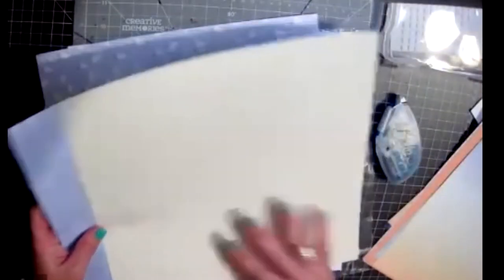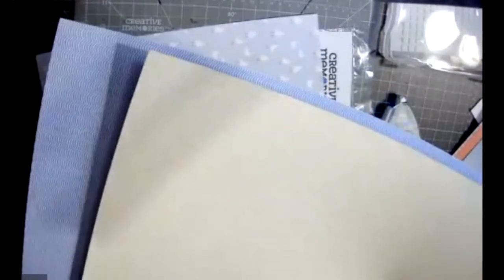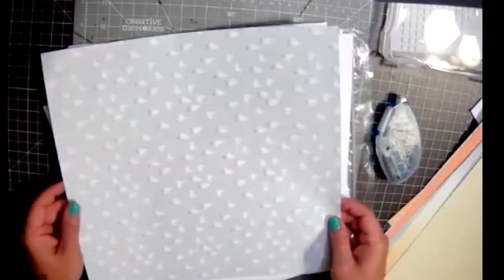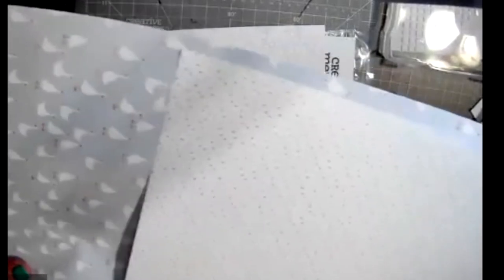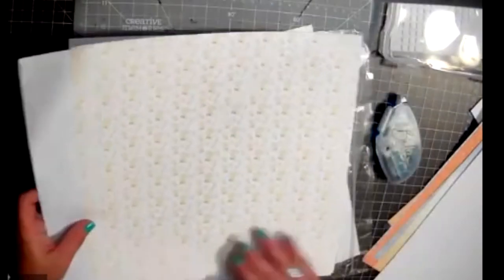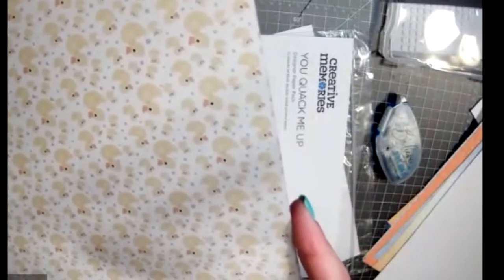This is a yellow. Okay, here's some ducks and some waves, blue waves. Oh, here's some geese, some naughty little geese. Has anyone else been bit by a goose? And just some orange speckled. The geese are really cute. More bubbles. Oh, this ducky paper is super cute. Digging it.